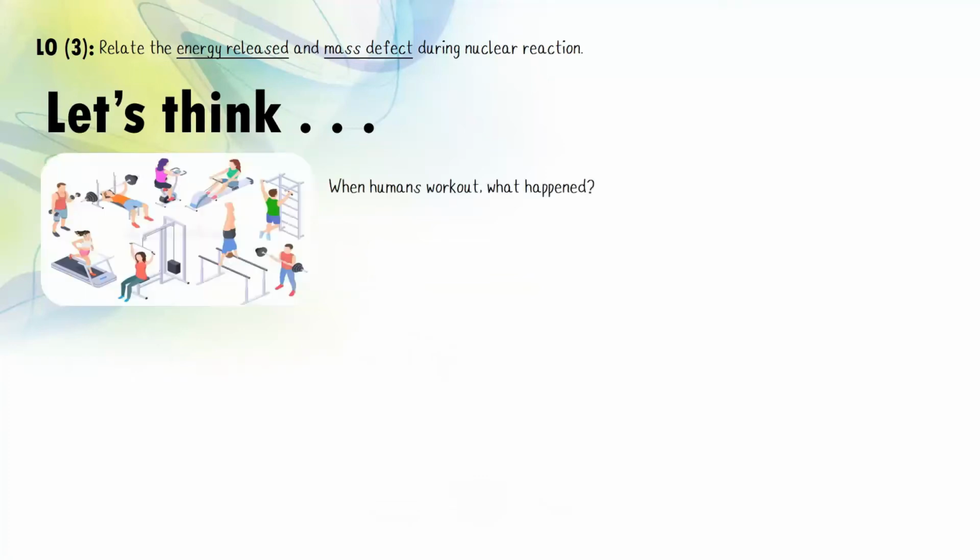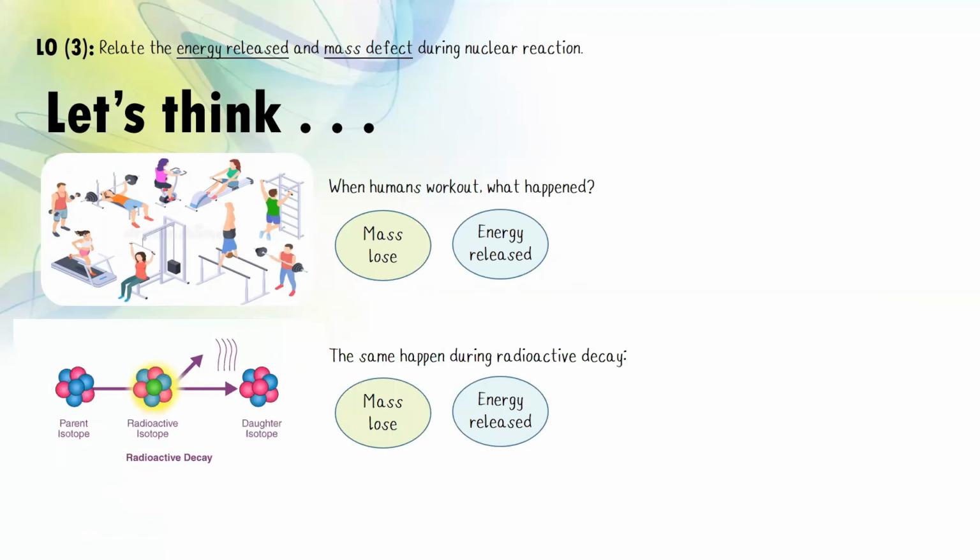Moving on to the third learning outcome. Let's think about this. When we as humans work out, what happened? Can you tell? Of course, we lose some weight or mass, and along the way, energy is released, right? That is the same happen for radioactive decay. So, question ourselves, how can we relate that in physics?